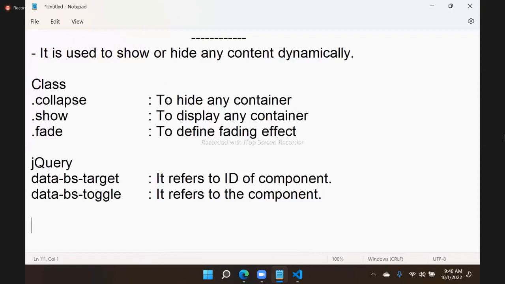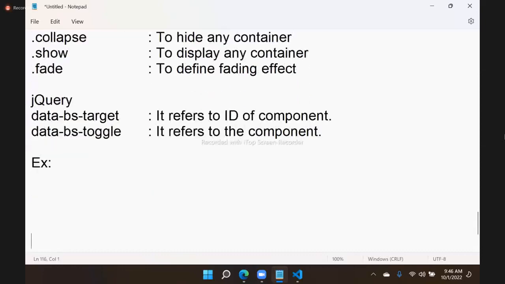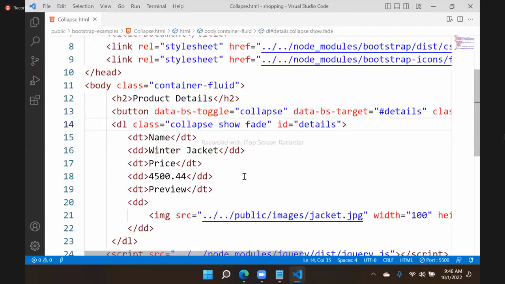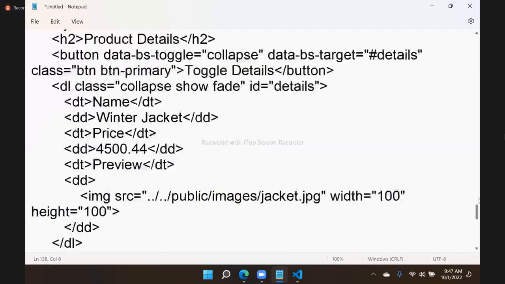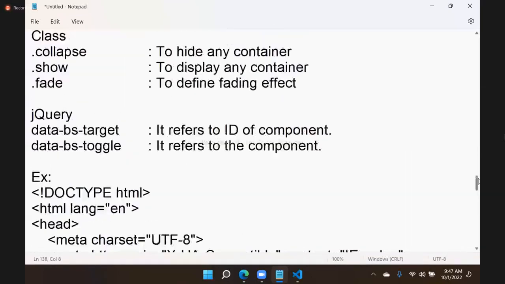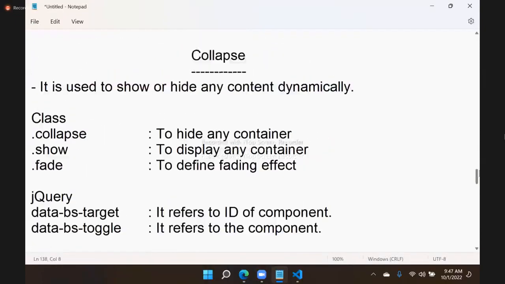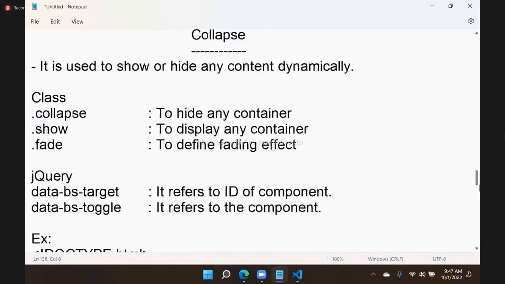In that, which component you have to tell, you can define by using data BS toggle. This is collapse. Let's put here collapse. I will copy that and I will paste it here. This is example for collapse. Right. So in the bootstrap, you have collapse.